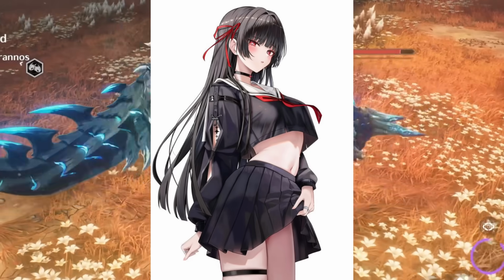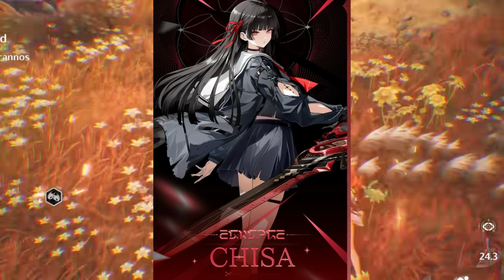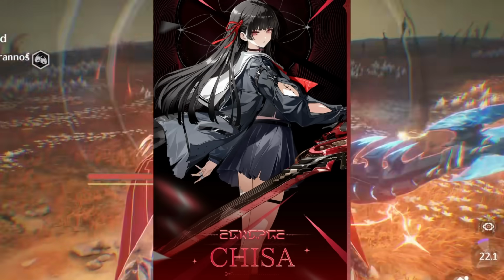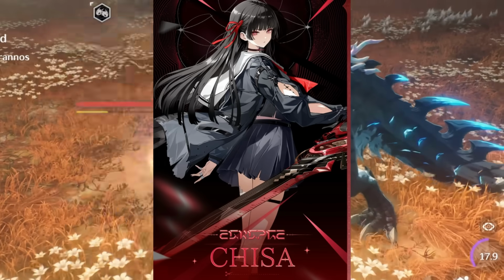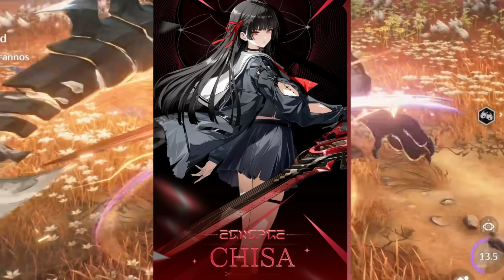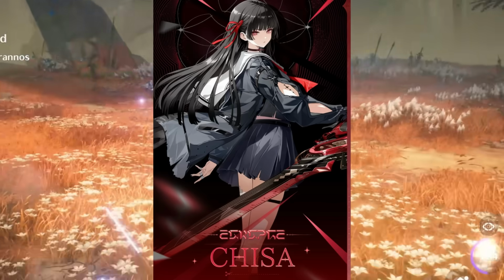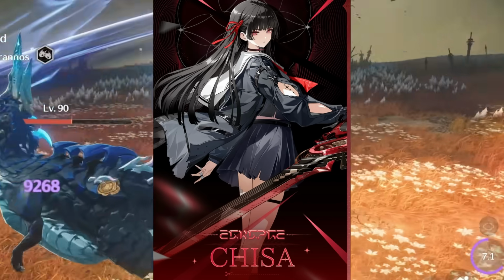Let me know down below, are you guys even pulling on Chisa in the first place? I know there's a lot of backlash since Chisa is expected to be a support. A lot of players were expecting Chisa to be a main DPS, myself included, but it seems that she'll be more of a support role for teams like Zani or the Carlotta teams, and maybe even future character teams that will make more of the Havoc Bane effect.